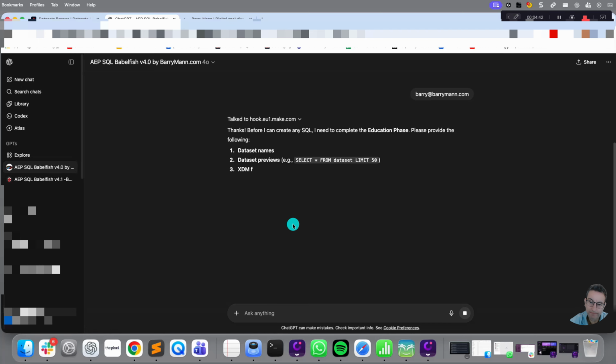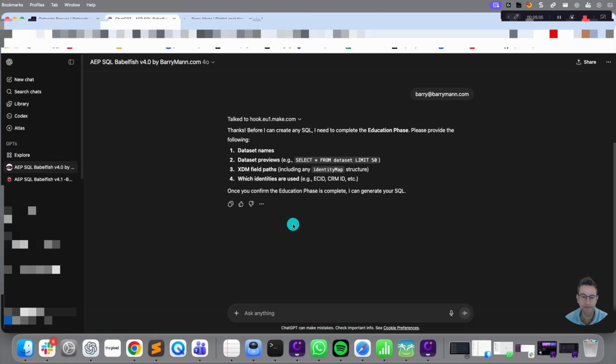Now I prompt you for step 3, which is completing the education phase. At this point, it knows what the SQL syntax is, but it doesn't know anything whatsoever about your implementation. It doesn't know your table names, doesn't know what you're doing with it, doesn't know if it's e-commerce, doesn't know if it's brochureware. So we take it through a short but vital education phase.